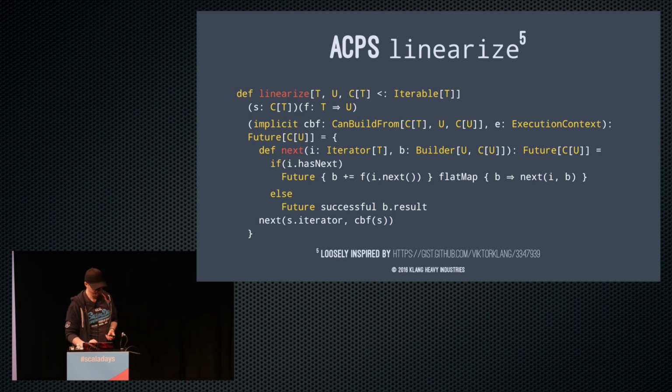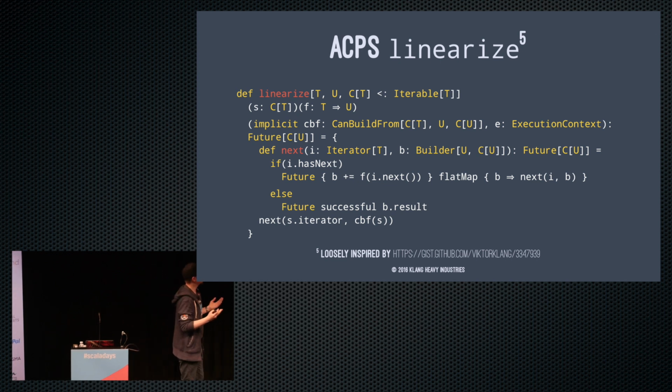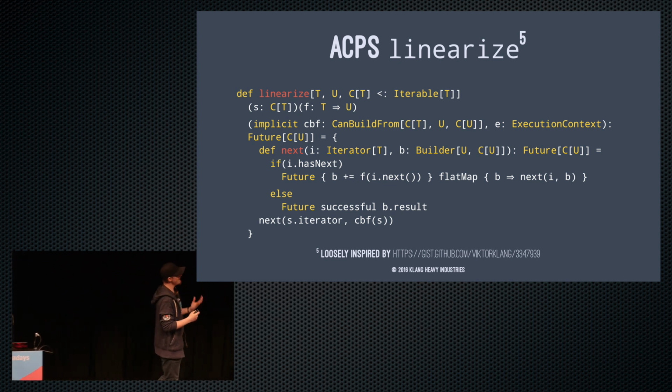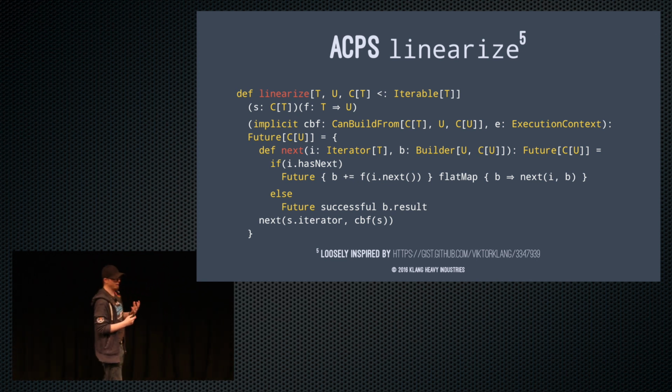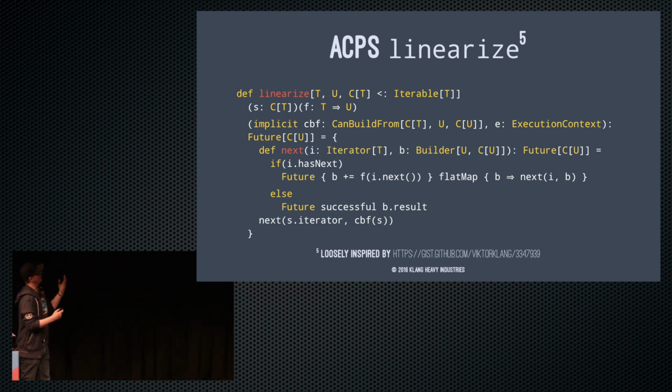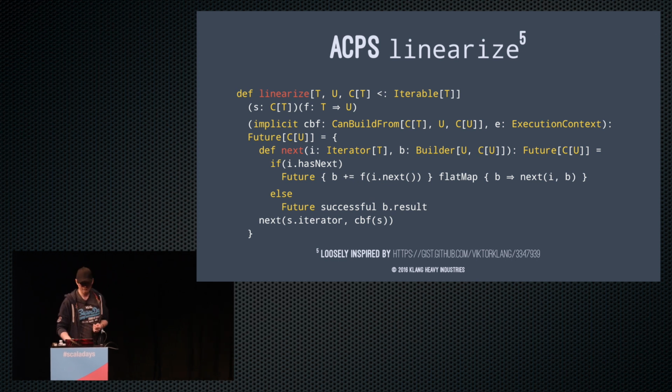So what happens here is, if you look at the last line first, we're creating an iterator over the passed-in iterable, and we're using the amazing CanBuildFrom API that has been very highly esteemed for a long time to create the initial builder for this. We want to build the next collection out of this.